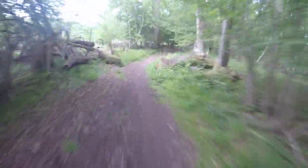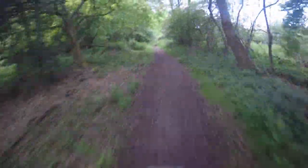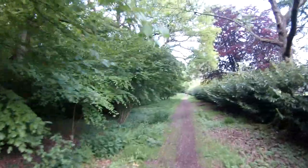Tyre wants to search a little bit. I'm gonna watch the speed and keep on the compacted stuff. Beauty, absolute beauty. This is really sludgy beneath here, so if you're wondering why I'm going so slowly through that bit, well, this is a cool trail, gotta say. I rather enjoyed that. Now I'm pretty sure there's another trail through here on the left hand side.